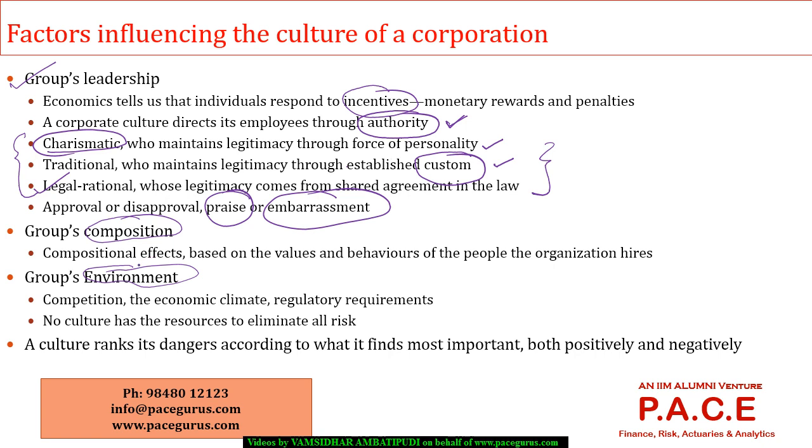Then, the composition of a group is another key influence. So, who are the kinds of people? The first one is a top to bottom kind of flow, how the top is influencing the bottom. Whereas when I talk about the composition perspective, every employee has his own set of ethics, morals, etc. Depending on the kind of people who are being hired, when I take the aggregation of the behaviors of the people who are being hired by the organization, that becomes the overall culture of the organization. So it's an amalgamation of the cultures of various individuals who are a part of the organization. So that's the composition part.